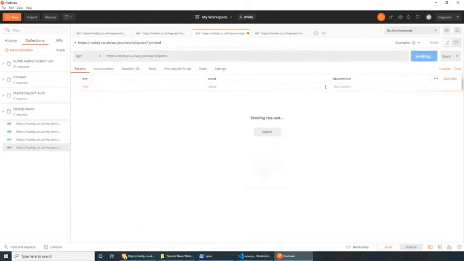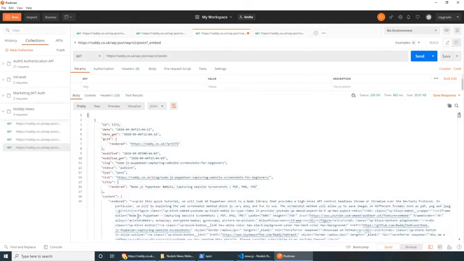And if I send this, you will see the output. It's a lot prettier and a lot easier to read, and we can do all sorts of stuff with this. You can do this in the browser as well, or you can use it in here. I just like saving some of the routes. It makes it a little bit easier.